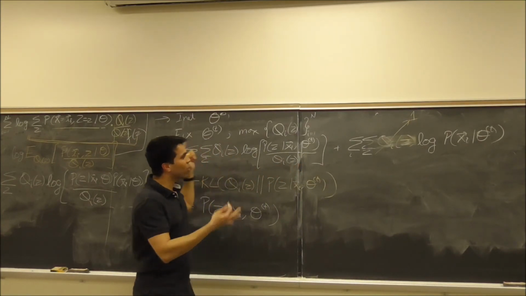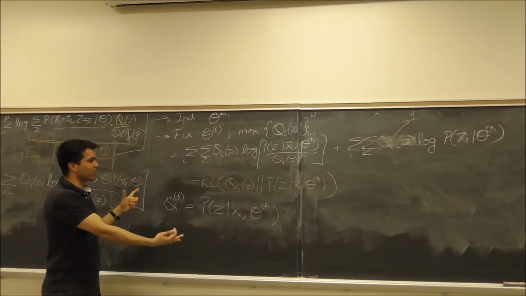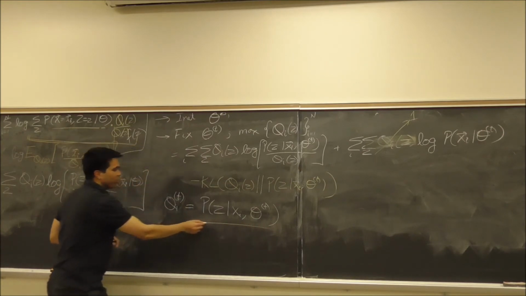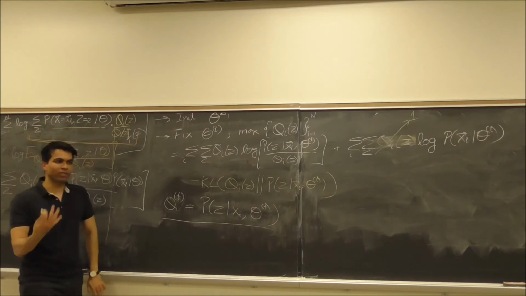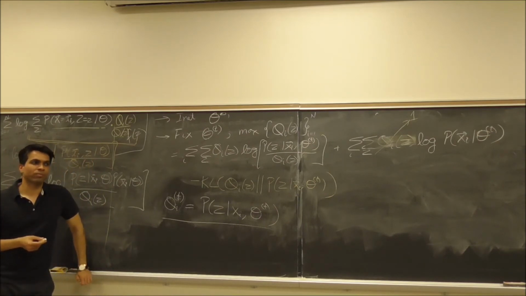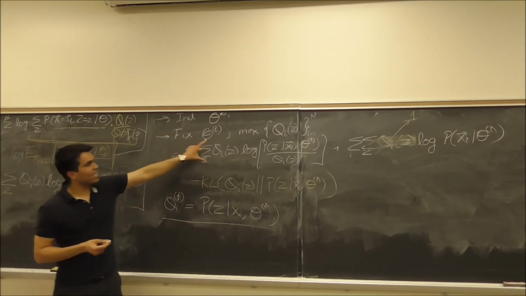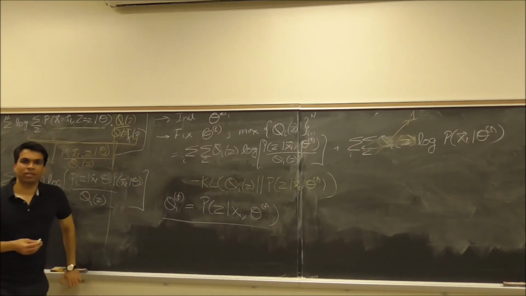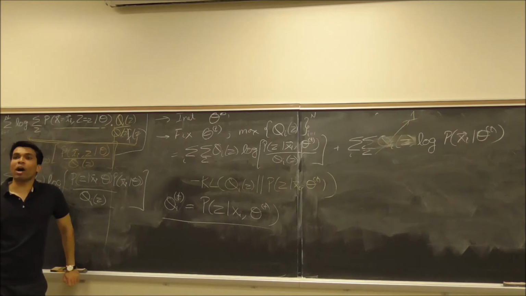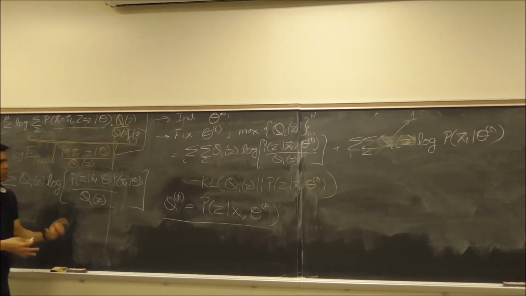Okay, so this is called the E step, or the expectation step, because it asks you to compute the expectation of an indicator variable, which is the probability of this conditional distribution. Does that make sense? You're computing an expectation with respect to this Q, which is what leads to this. This is why we were doing this in Gaussian mixture models, because it was coordinate descent on the lower bound. Does that make sense?